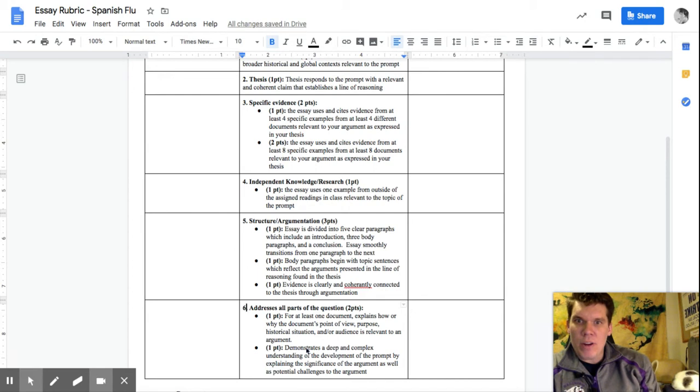Next is your body paragraphs begin with topic sentences that reflect the arguments presented in the line of reasoning found in the thesis, meaning your body paragraphs reflect what you wrote in your thesis, and it's clear that your body paragraphs are revolving around that whole topic, that it's a nice coherent argument, the reader knows what they're getting themselves into, can clearly follow your line of reasoning, and can clearly follow your argumentation. Remember, your readers got to follow you. If they can't follow you, they can't understand you. And if a reader can't understand what they're reading, they're probably not going to read it anymore, and they're going to give up and try to read something they can. That's just how it works.